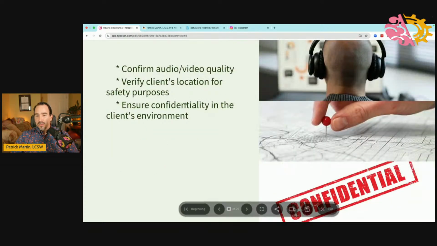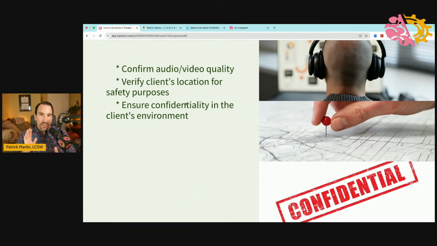Another thing, we do cover the basics when we're in a physical brick and mortar place. We want to make sure as much as possible that the room is soundproofed, that we're taking the client's privacy seriously. But also when it comes to virtual sessions, we don't have as much control over those things. So we want to make sure that clients are aware of the need and the importance of privacy, and they're thinking about those things so they don't end up being in a kind of funky situation later with family or somebody overhearing or eavesdropping.